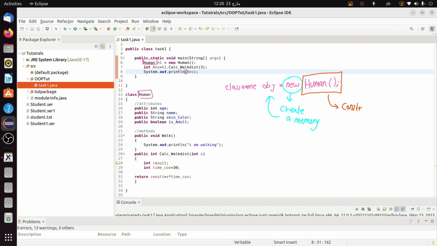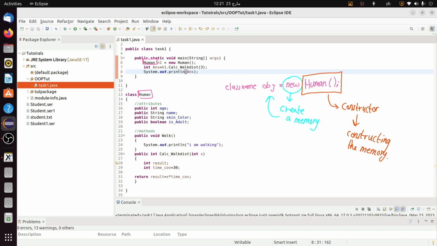And why do we use a constructor? Why do we call it? We call it because it is initializing the values of the attributes. It's constructing a memory actually. You can say it is constructing a memory. And there are so many types of constructor, but for now let's just stick with object and class, and then I'm going to tell you about encapsulation. But for now let's just say that constructor is used to constructing the memory.